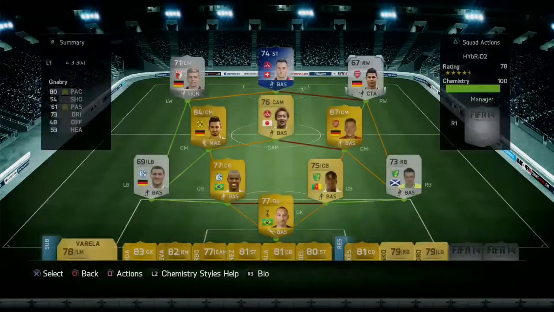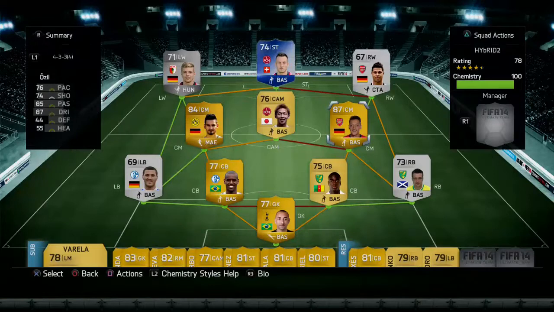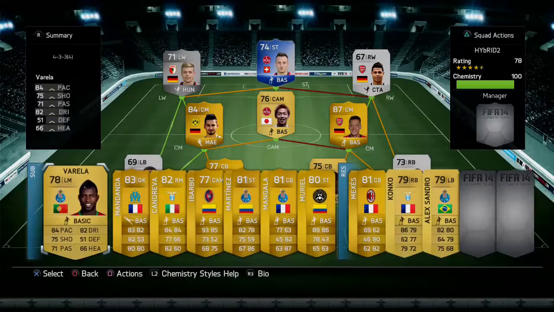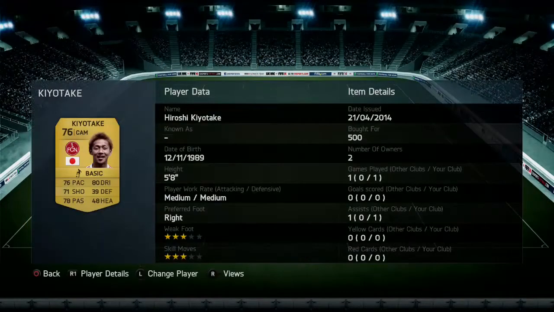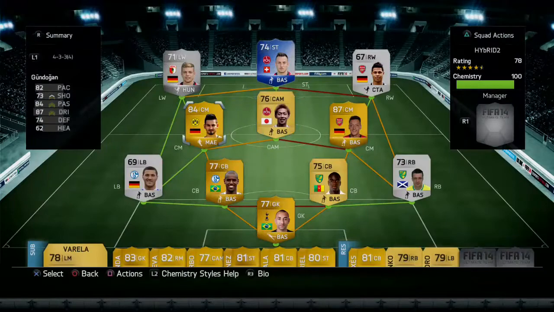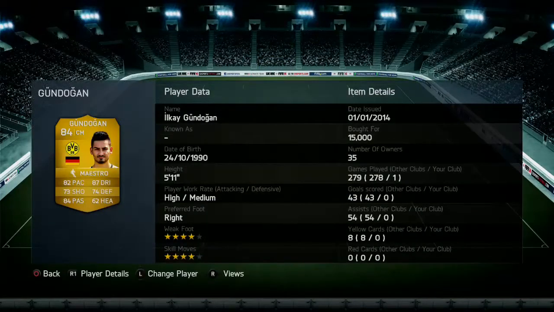80 pace, 73 dribbling, you pass it to him, he'll pace it down the wing. Chemistry reason players, you know, those three there, those four. And then you have Kaiwate for chemistry reasons, but he's still a great player. Very, very good stats there. You have Gundogan, who, as it says on his card, is a maestro. He can do that.